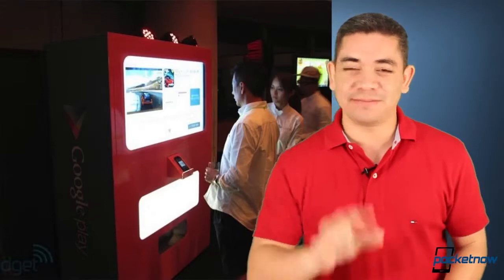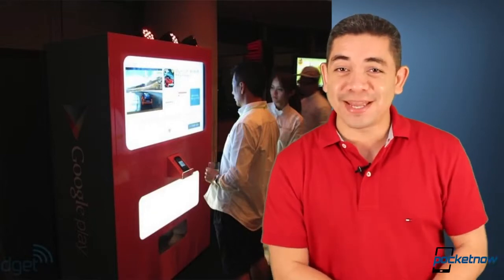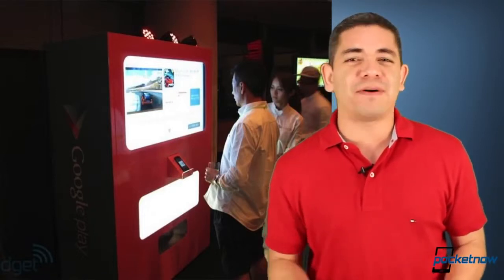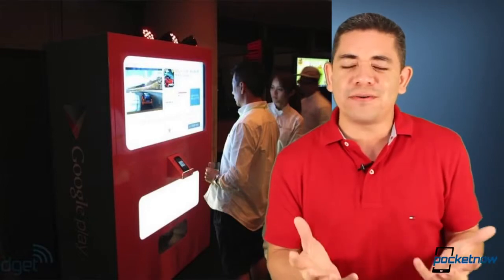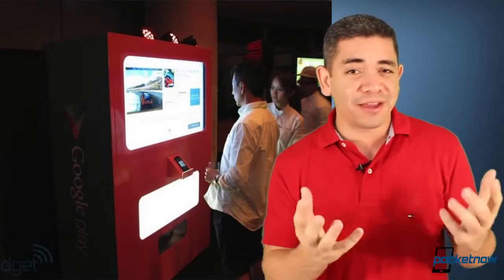For some hilarious news of the day, believe it or not, Google is now working on selling applications on vending machines. It's not as bad as you think. The vending machine market is very big in Japan, and therefore Google is planning to figure out a new way to distribute applications, even though people are carrying their phones in their pockets and can buy everything from there without needing a vending machine. Imagine a future where you can go to Walmart to buy applications and still do it on your phone — it's kind of pointless, but you do see how companies try to localize their services. What do you think about this?